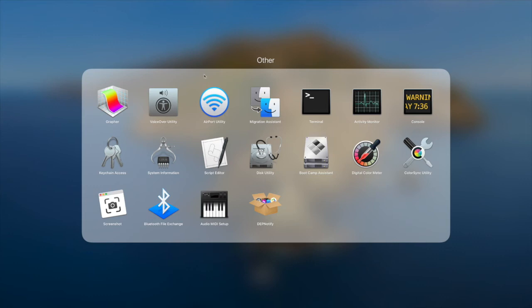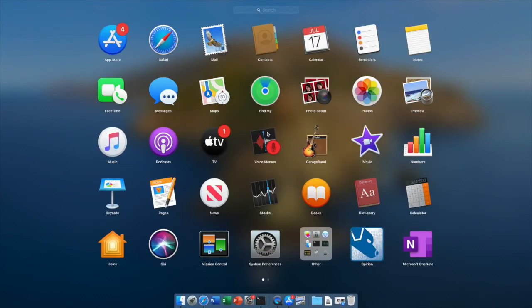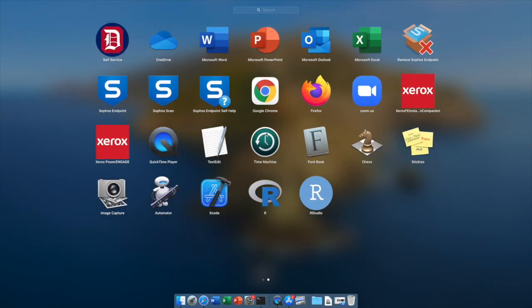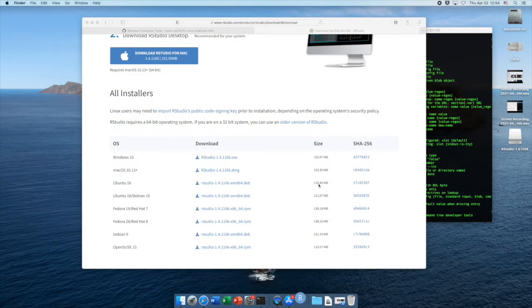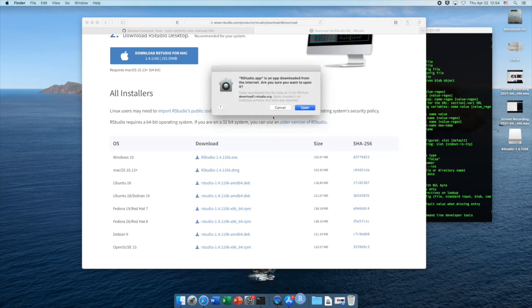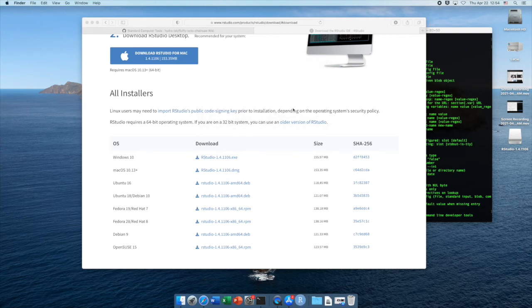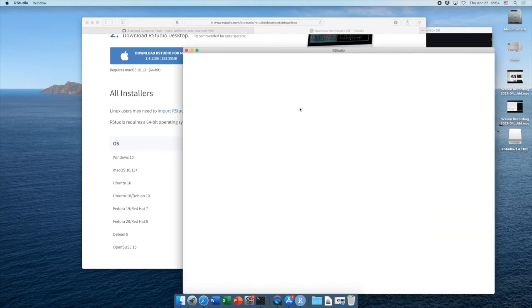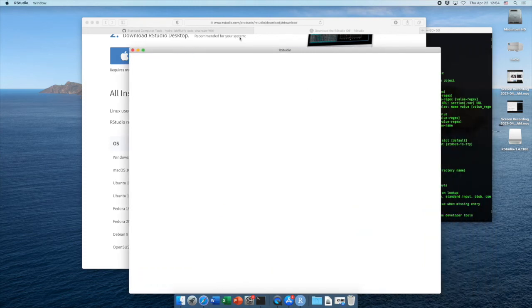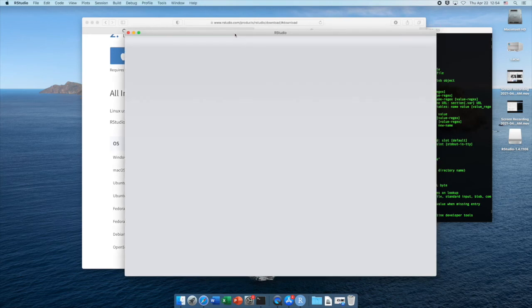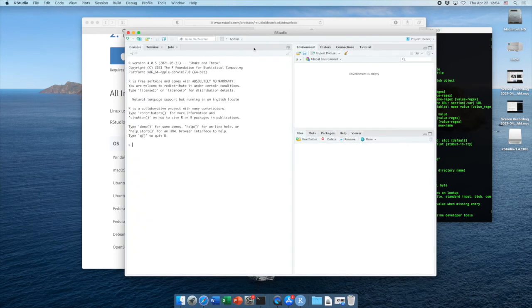Once the transfer is complete, RStudio should appear in your applications folder or Launchpad. You may need to adjust your security settings to allow both the download and opening of a file downloaded from the internet.